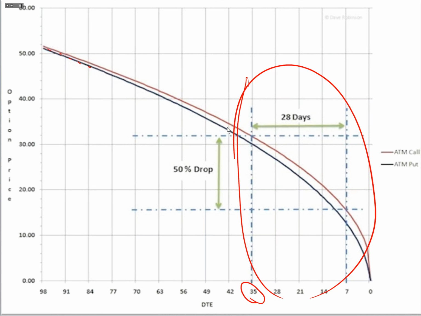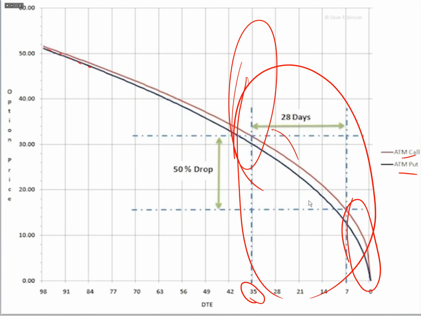And you can see that the at-the-monies, and we're going to be going slightly out of the money, but still a pretty good representation as to how theta is more aggressive towards the end here. And yes, really aggressive down here. I like to stay away from all of this because gamma really starts ramping up inside of that 7 days, and I don't want to deal with that on these type of trades. I'd like to get in somewhere out here and then take advantage of that drop in theta.